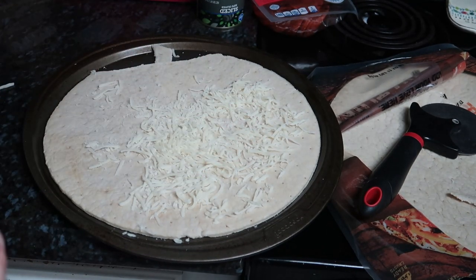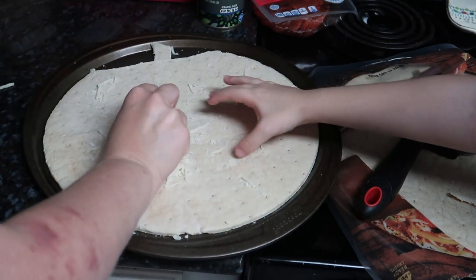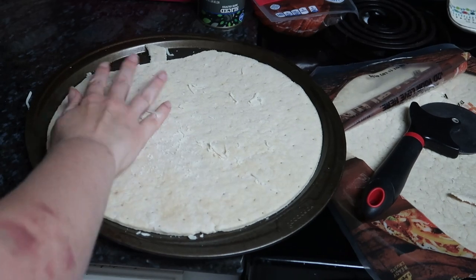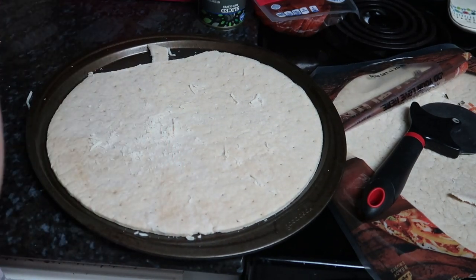You know what we forgot to do? We forgot to put the sauce on first. Yeah. Okay. Let's take this back off. Can I put it? No, hold on. Oh, Megan. Okay, let me get a spatula.